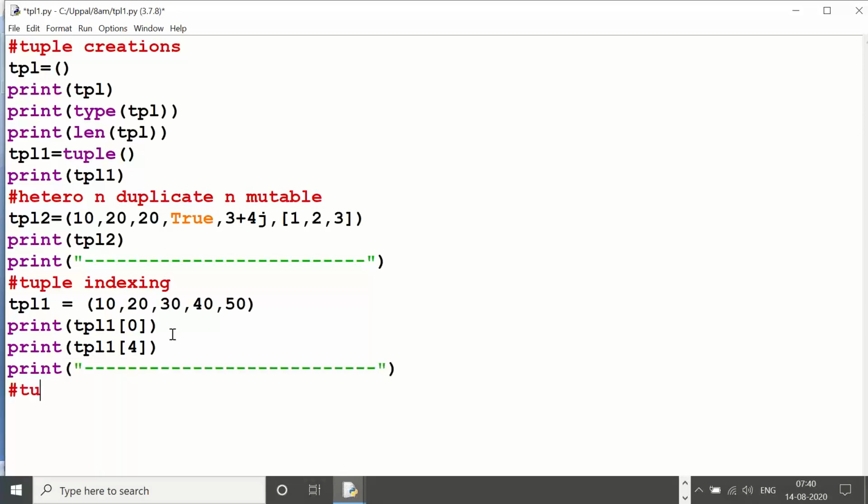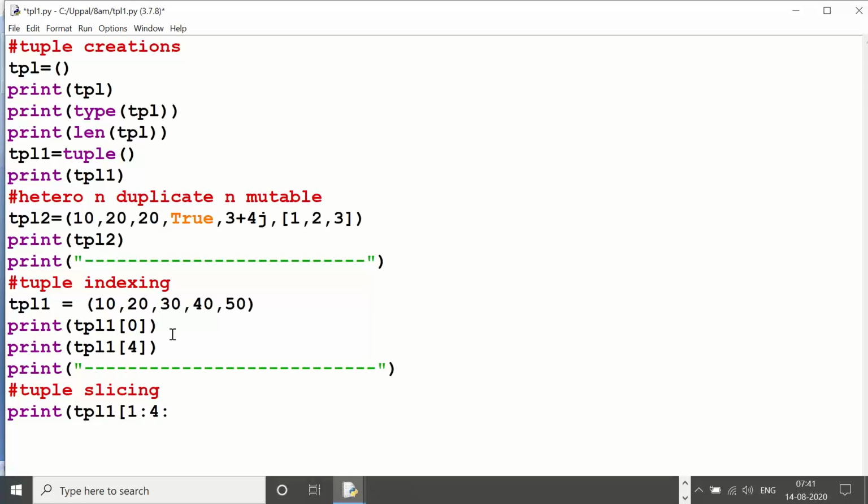Now tuple slicing. Okay, so let's perform slicing on the same tuple TPL1. I want 20 and 40. How should I do it? TPL1 of 20 means 20's index is 1, colon, 40's index is 3. So you have to put 3 plus 1, 4, colon.